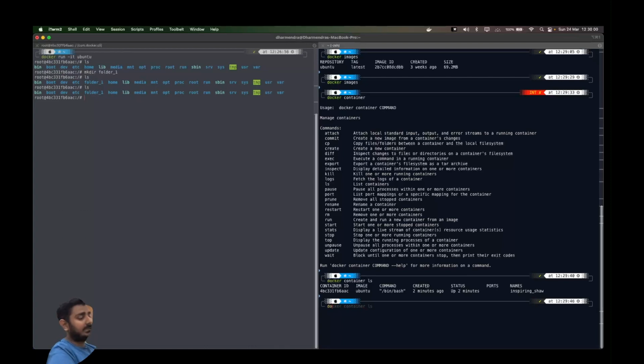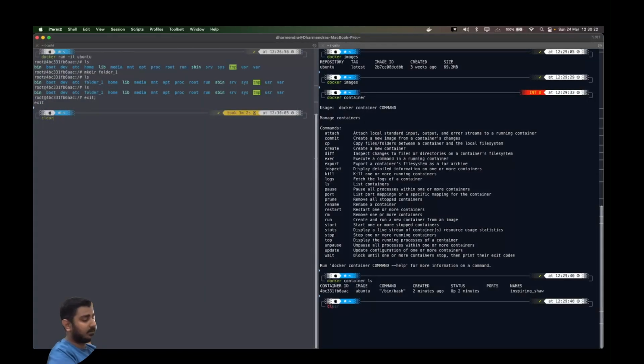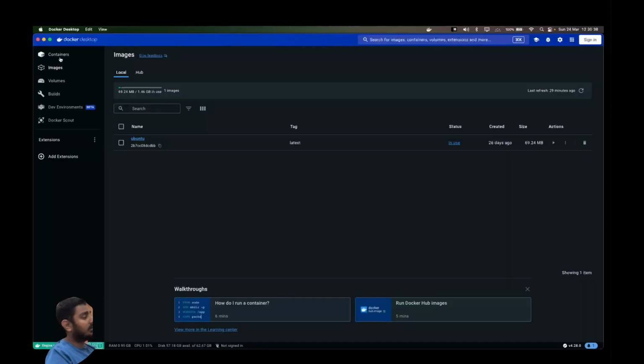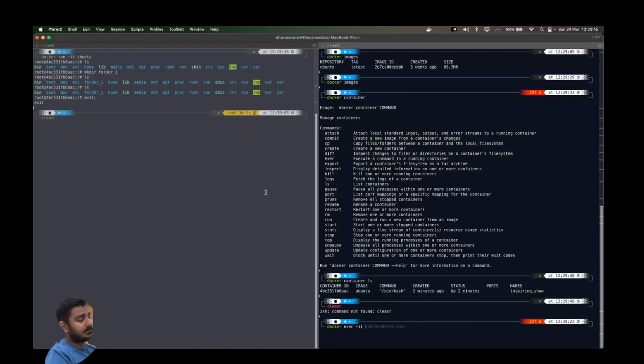Okay, let's exit from this container. What if I have to start the same container here? I do not want to start a new container. I want to interact with my old containers. To do this, you can use the following command: docker exec. Exec means execute, in an interactive way, and the ID of it. You can come here and copy the ID. Let's say this was the image.